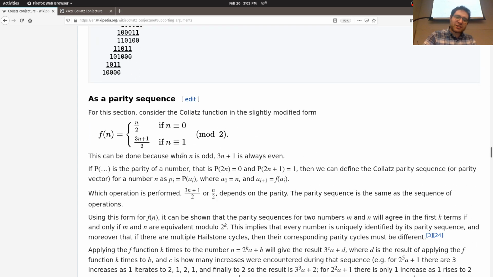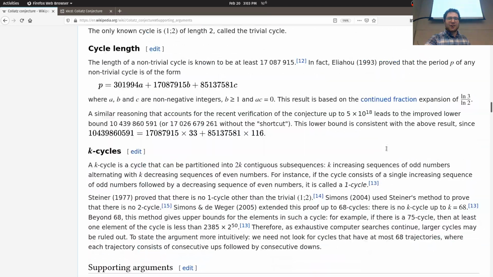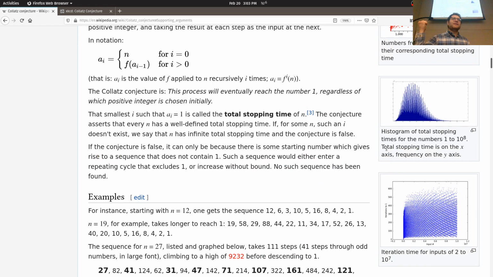So what we want to do is, eventually we'll build up to a program that basically tries to figure this out. But I want to figure out what the length of a Collatz sequence is. In other words, if I pick a number, how long does it take to get to 1? So with 5, that was 5 to 16, 16 to 8, 8 to 4, 4 to 2, 2 to 1. 5 took 5 steps to get to 1. What I would like to do is, given a number, tell me how many steps it took.